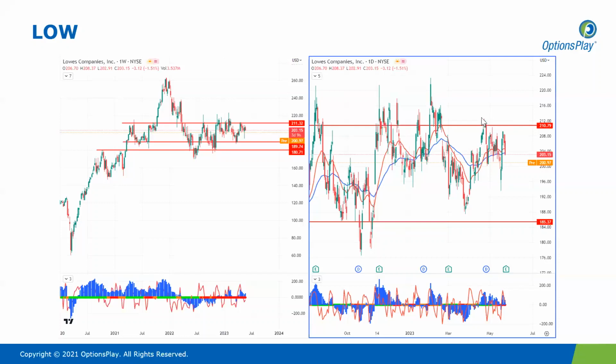Now, more recently, price has reached the 210 level and has failed to break above it, and is now showing some very bearish price action in the last couple of days. So for that reason, I am looking for a bearish trade opportunity here from 200, even though it's set to open a little bit lower this morning. I'm looking for continuation of this reversal back down towards the low 190s.